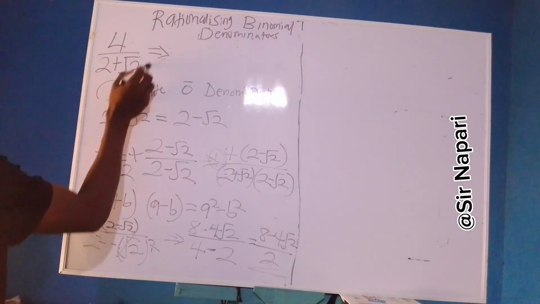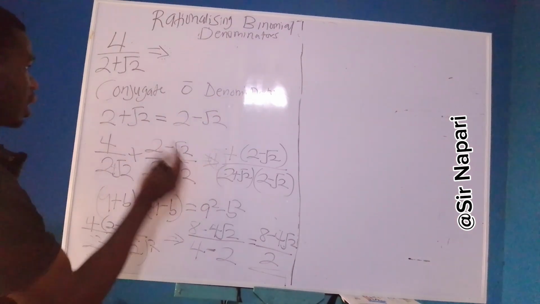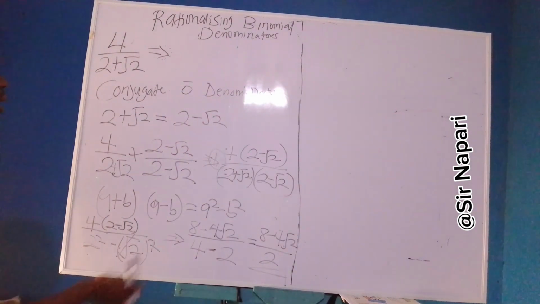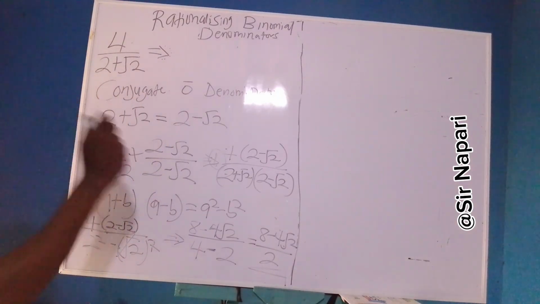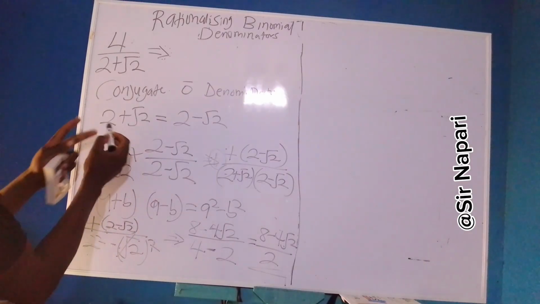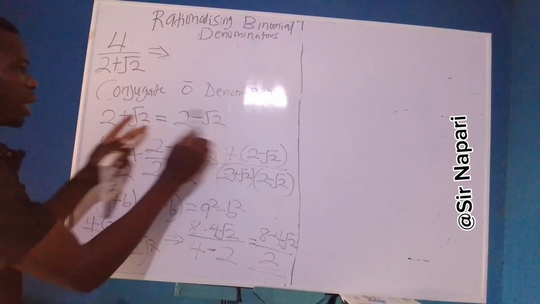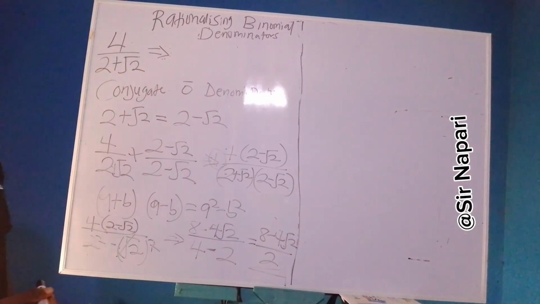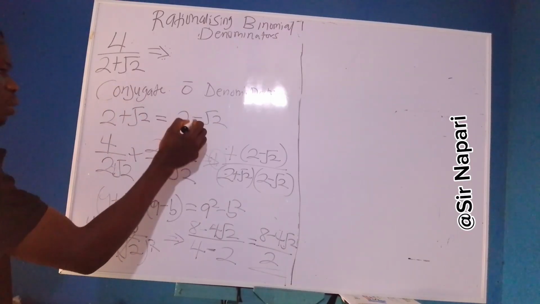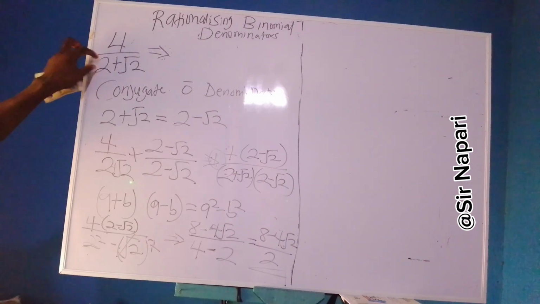Now, when you have a binomial, the first thing you need to do is to look for the conjugate of the denominator, which is this. In finding the conjugate of the denominator, we mentioned that you only change the sign in between the terms, whilst keeping the terms the same. So here is the denominator, the term 1 and then the term 2. We just maintain them but change the sign in between the terms, which will give us 2. Here the sign is positive, so the opposite will be negative root 2. That will give us the conjugate of this.